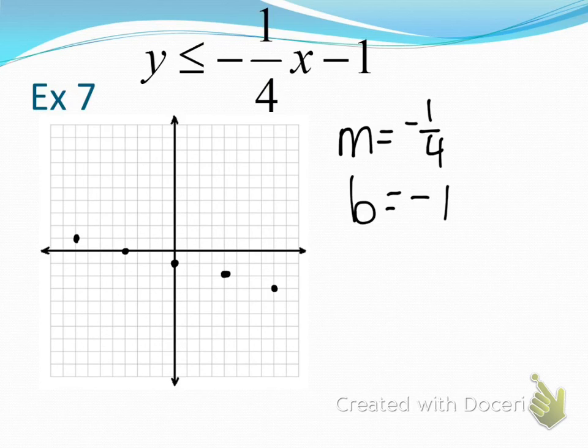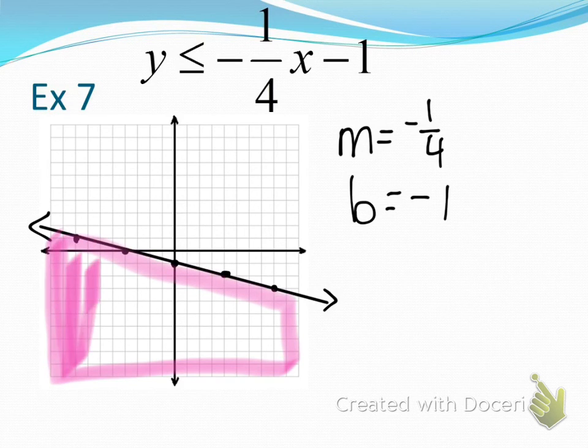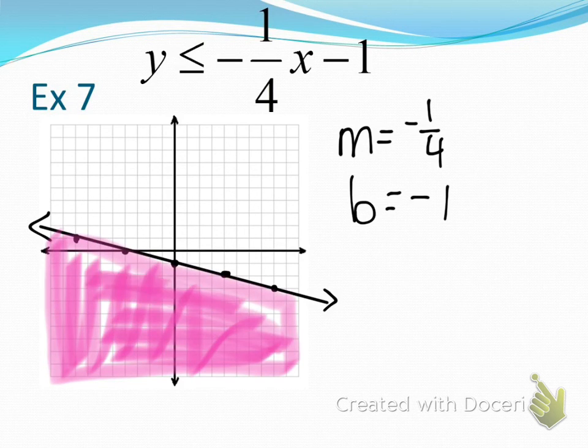All right. Houston, solid or dotted line? Solid line. That's not perfect, but it'll do. And the last thing, Jaquan, are we shading above or below? Below. Solid line because we have the equal to bar. Shading below because it is a less than. Man, I keep on just hitting just above my line. All right, shaded it in, and we are done.